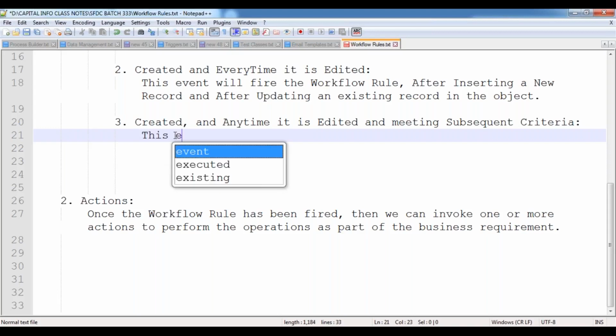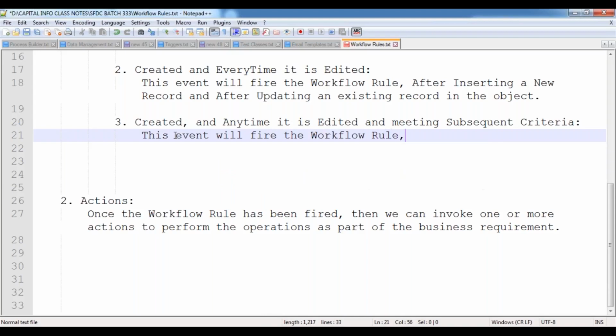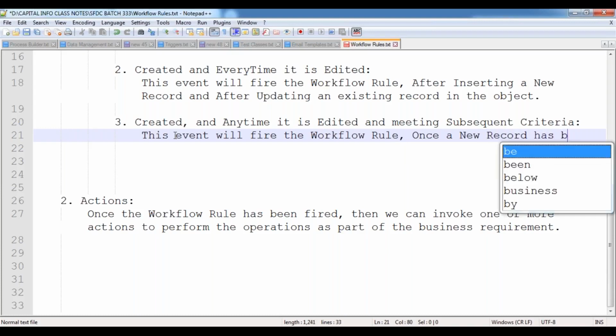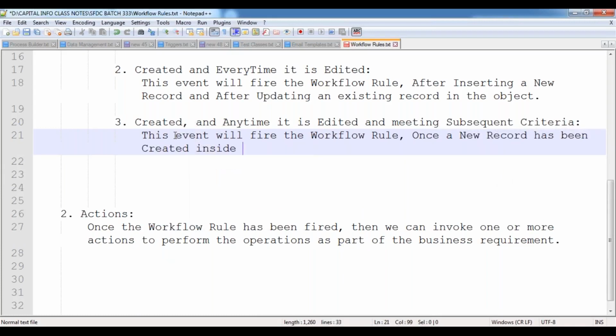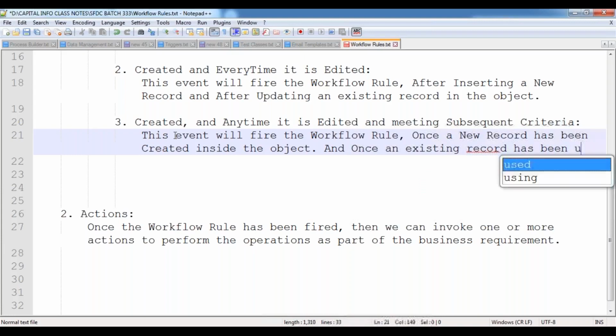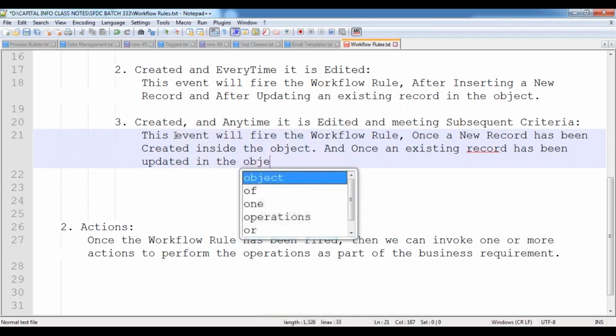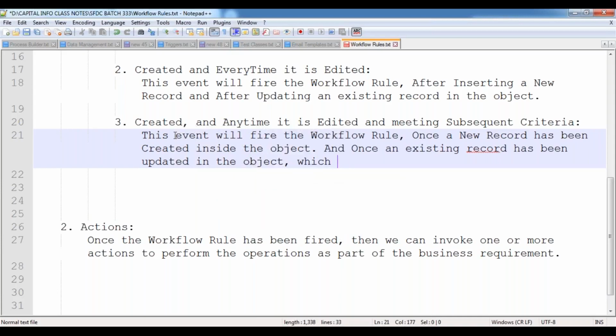Now, this event will fire the workflow rule once a new record has been created inside the object, and once an existing record has been updated in the object which meets the specified criteria.